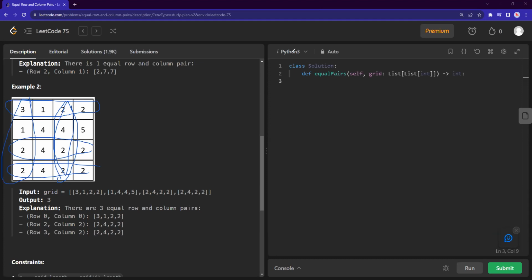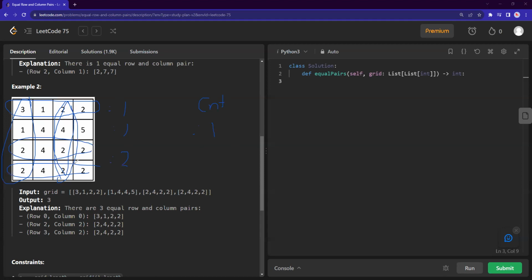So anyways, how would our simulation work over here? 3122, we keep count, it's 1, 1445, it's 1, 2422 will be 2. Now let's go through the columns. Column-wise, 3122 exists over here, so our global count variable will have 1 added to it. 1444 is not seen anywhere, so it's 0.